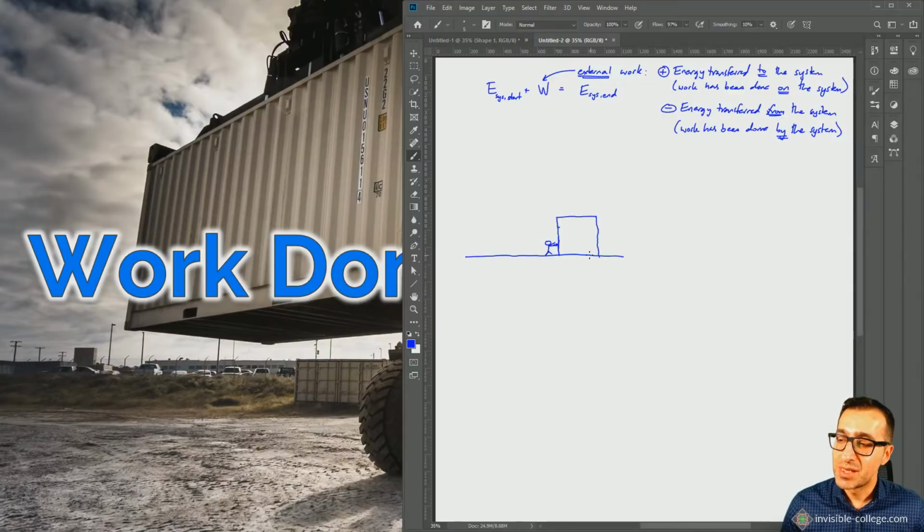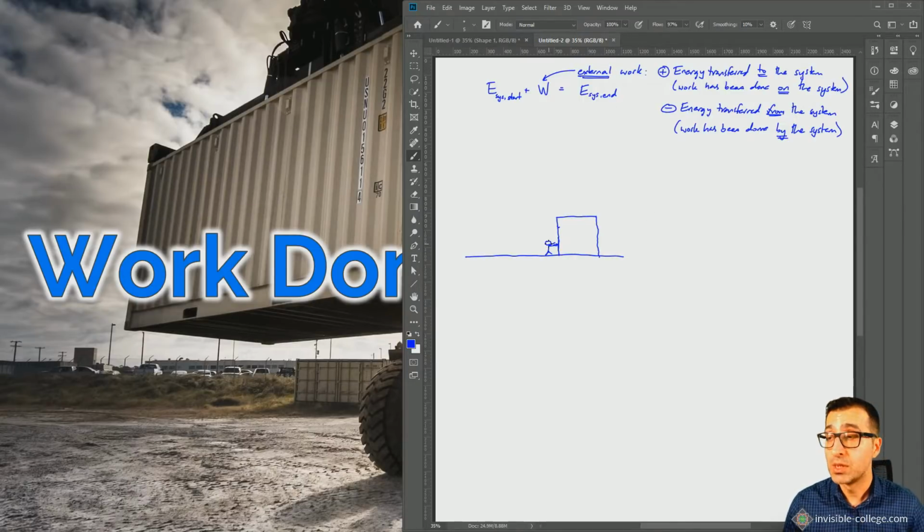So the key here is that as far as the system is concerned, from the point of view of the pusher, the system is the object sitting on the ground, and from your point of view, you have done no work on that system. You have not moved the object. It has not gained kinetic energy. The system hasn't changed its kinetic or potential energies because you haven't changed that system. So from the point of view of external work, you have done no external work.